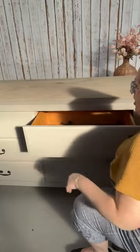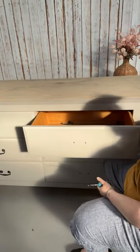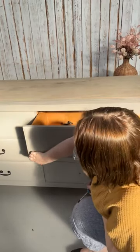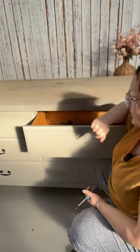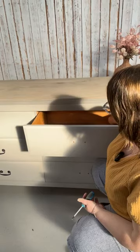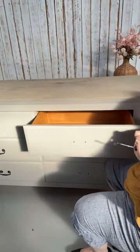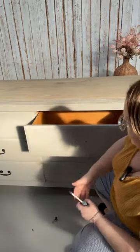Now, I'm going to stage this afternoon. I do have to do a couple of little touch-ups. There's a little bit here. There was a piece down, I think it's the bottom of that drawer, just like a spot. It's not much, it's nothing, most people won't even notice it. It's just enough that I want to fix it, and there's one little spot over here on the corner of the top, just where the sander hit it.